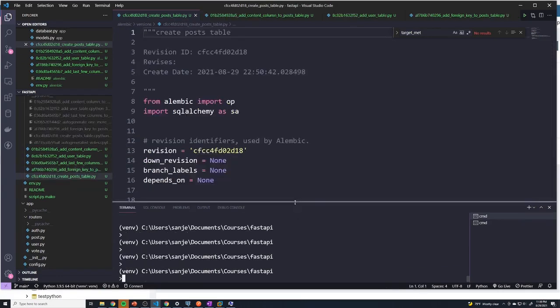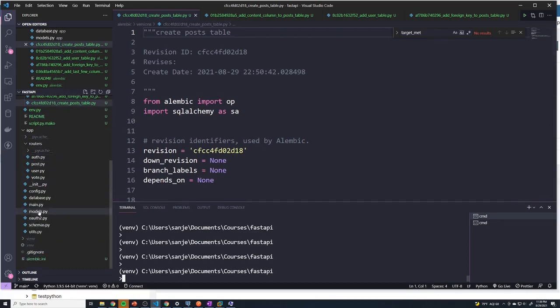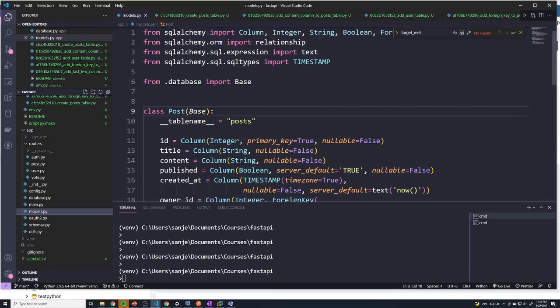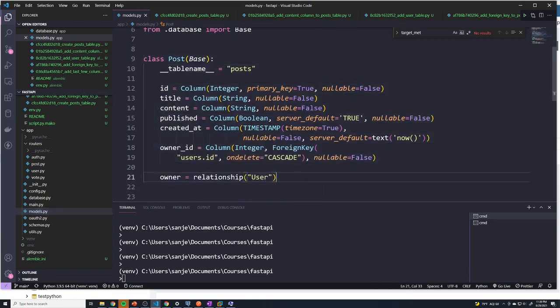The last thing that we have to do now is generate the votes table. But I'm not going to manually create it myself this time. Instead, I'm going to make use of the auto-generate feature. This is what I was talking about earlier, how we can use Alembic to be intelligent enough to figure out what exactly is missing from our Postgres database and what needs to be created. The way it does that is it takes a look at all of our models. It's going to import all of our SQLAlchemy models, and based off of the columns that we have set here, it's going to figure out what our Postgres database is supposed to look like.